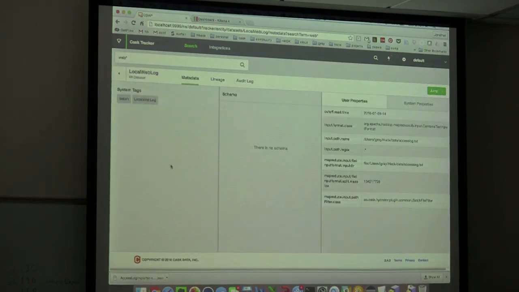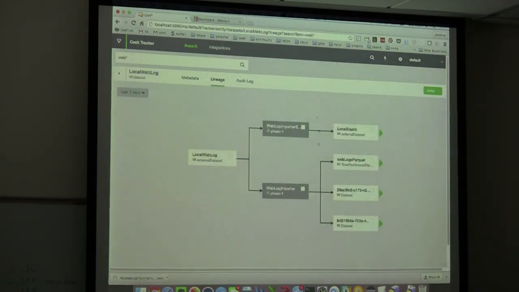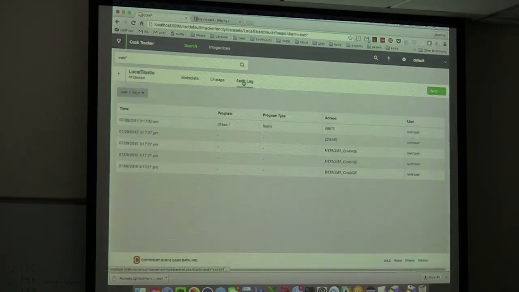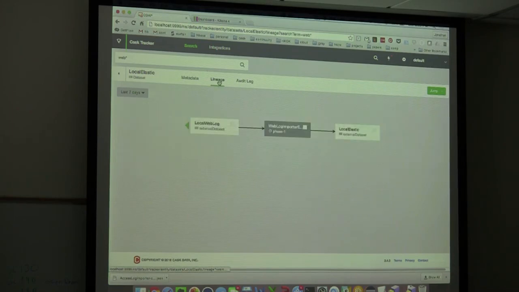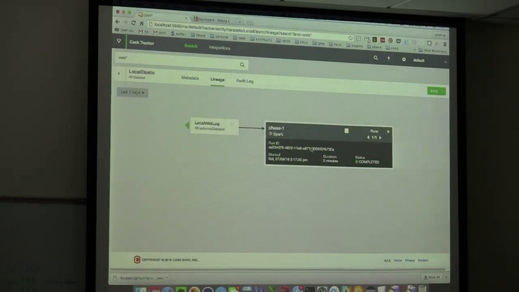You can even look at the local weblog. This is what we call an external dataset. This is not in Hadoop, it's just a file that was on my hard drive, where it could just as well be an S3 bucket. But we still capture all the metadata. So what was the path, what time did you do this at, things like that. What were the other jobs that read from it? So we can go back to that local weblog and we see there are actually 2 different jobs that read from it. We can see that local Elastic now. And there's audit. So, for example, the only data access is a write from a Spark program. And it captures all this kind of detailed run information.